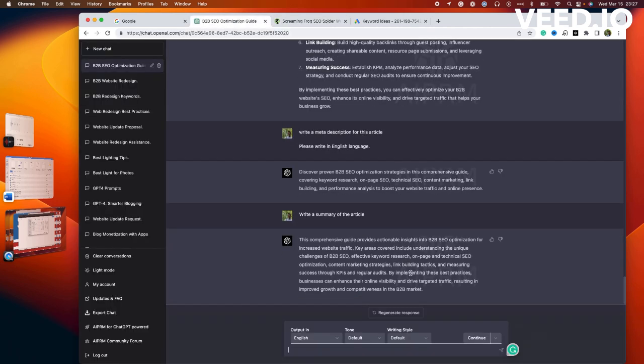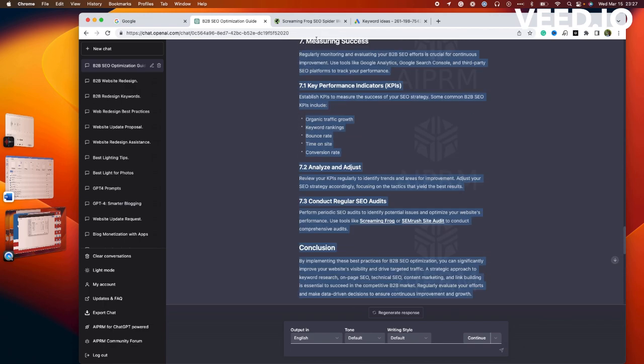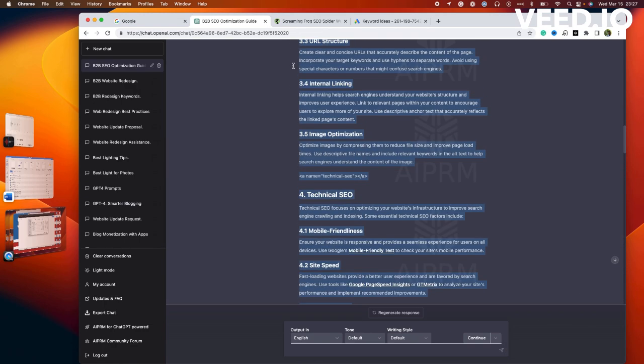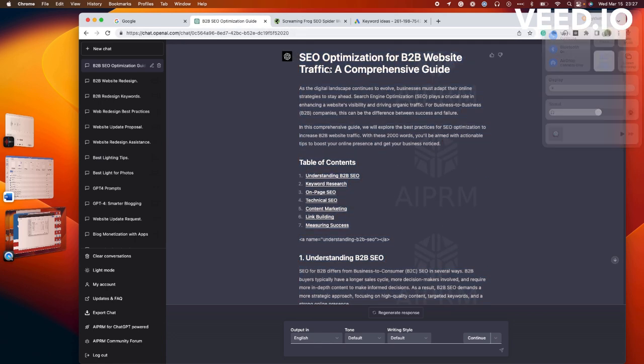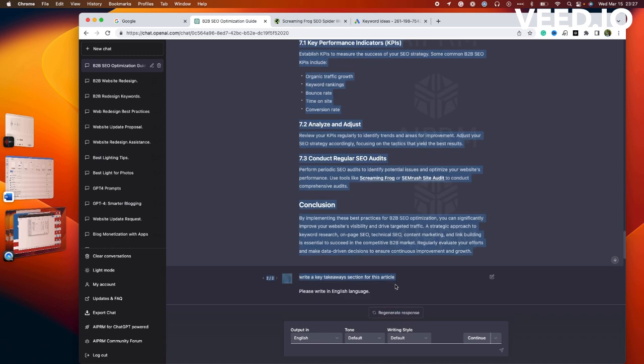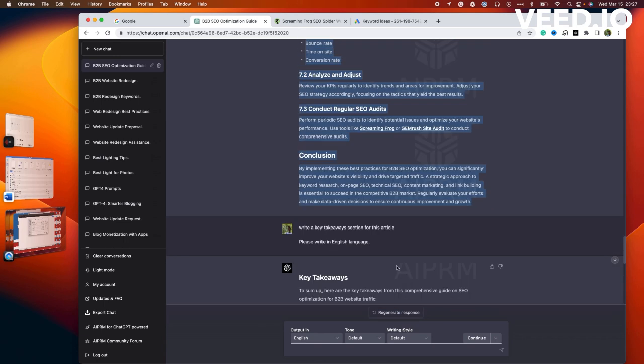Okay, so now that we have the summary of the article, the next thing you want to do is take all this and put it into your content management system. So just copy all this. I did the wrong button. Come on. The one problem with this is it is kind of cumbersome to copy, but you're going to want to copy this and put it right into your markdown format. So if I'm using Webflow for a blog, I can just paste it right into Webflow.